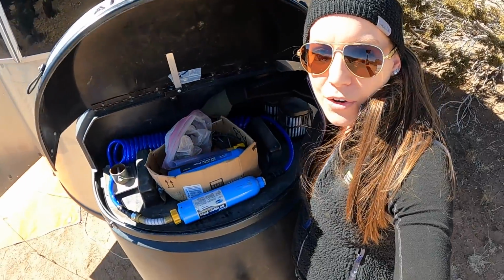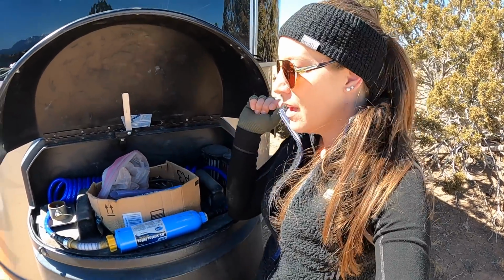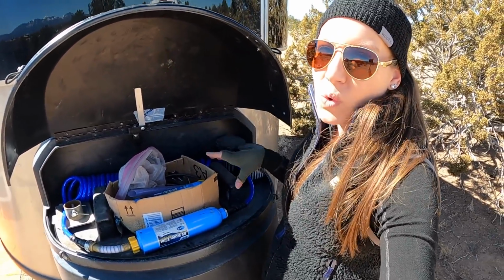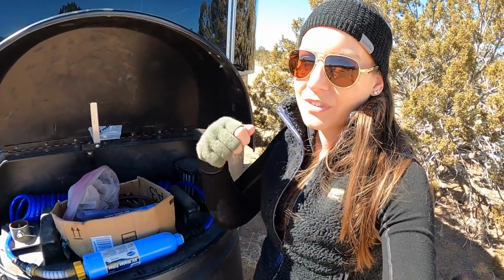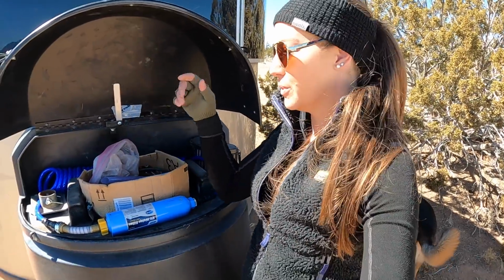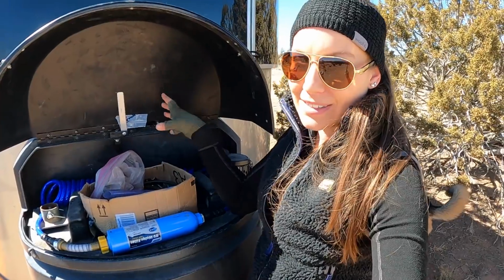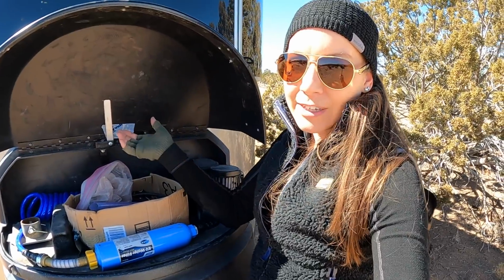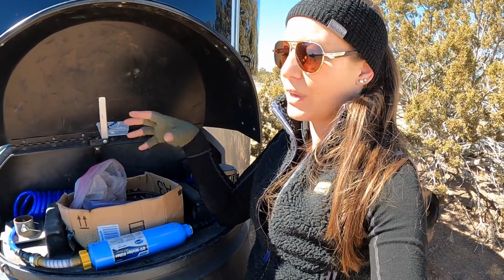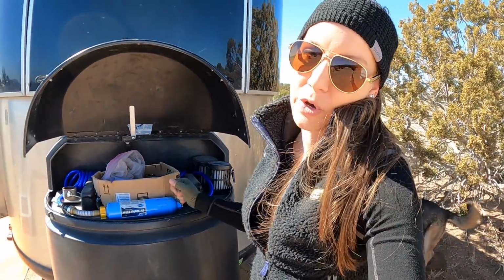And then I keep my water hose back here. This is the coil water hose from the Airstream Life store. I love the fact that it is coiled. It is so easy to just take out, fill the tank, put back here. You don't have to try to wrap up the big water hose. But it is super slow to fill the tank. It takes me almost twice as long because it's narrower, so there's a slower flow. It's definitely got its pros and cons. I'm not in love with it other than how easy it is to carry around and store in here. If I had a bigger storage area, I would go back to my Camco water hose.